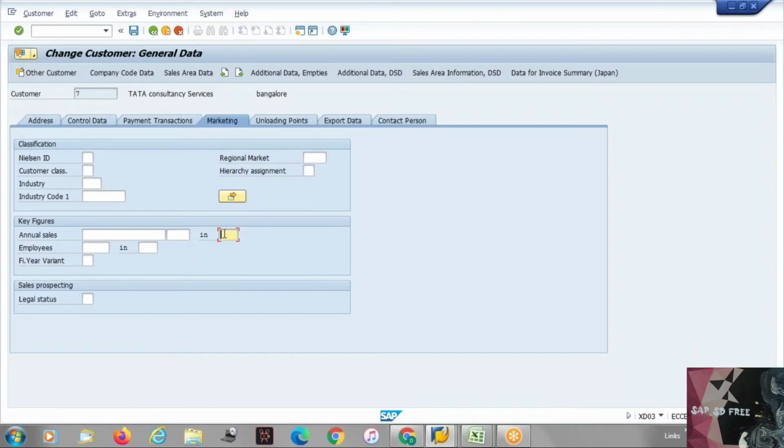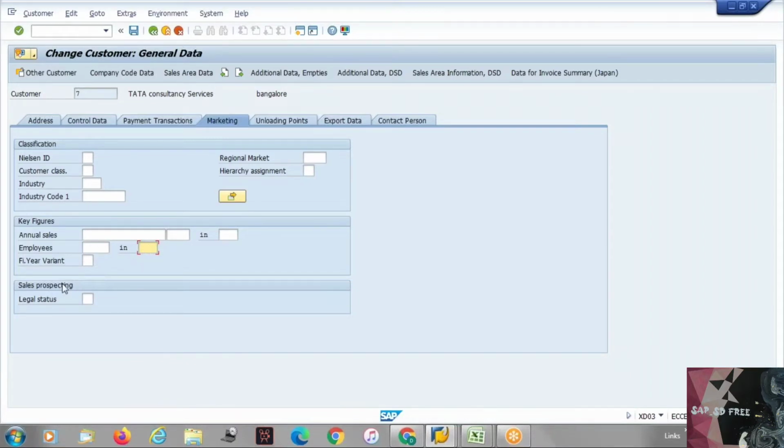It's about how the customer is behaving, how his sales were during the last year. These are for reporting purposes, so you can use these fields for reporting.